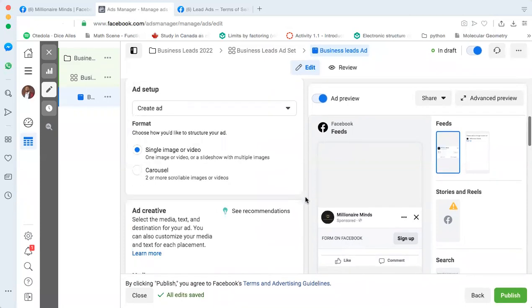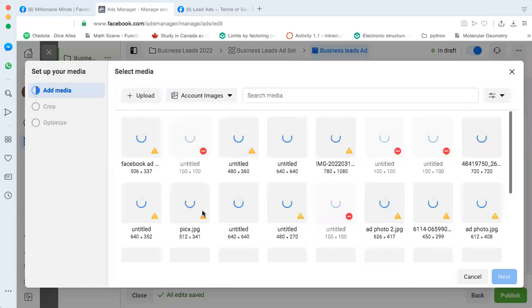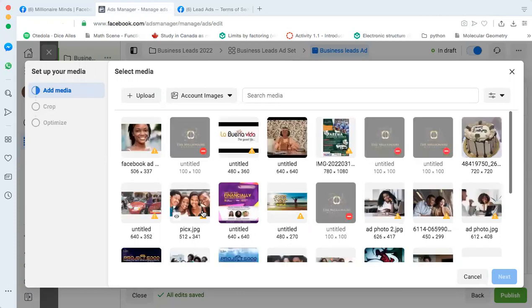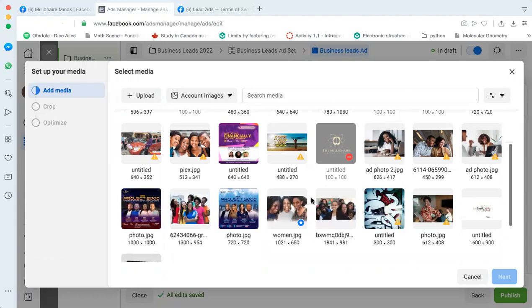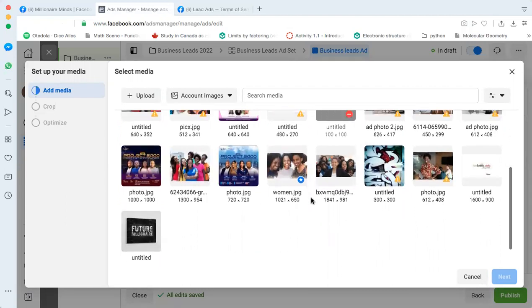Okay. Then scroll down a bit, you see add creative, so you can now add media. Now, my mentor taught me a little trick. I'm going to teach you the same thing. When you're doing an advert, if you're not using a poster, which I usually don't use, to be honest, what I do is look for pictures of smiling women, because psychologically people are more open to clicking on the advert when they see a smiling woman in front of it.